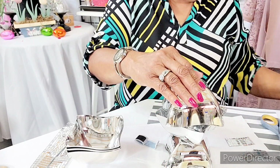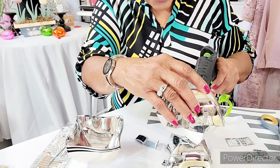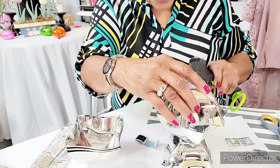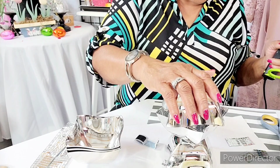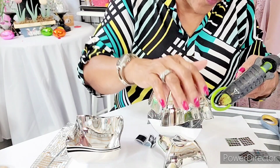All right? And if you figure out if you raise it and it's kind of loose, just lift it up a little and put some glue right on those corners. And it should work. I mean, it will work.